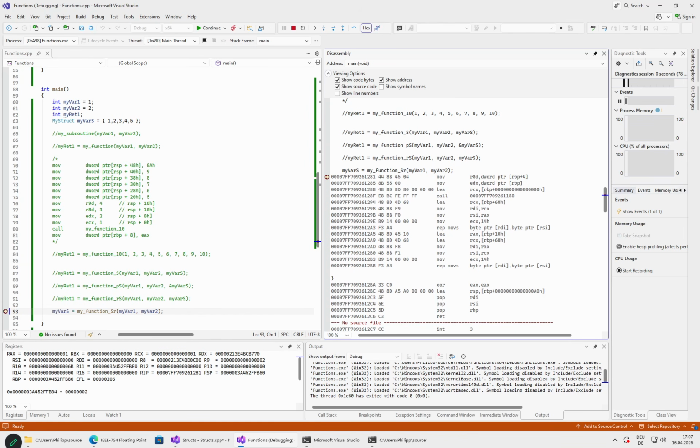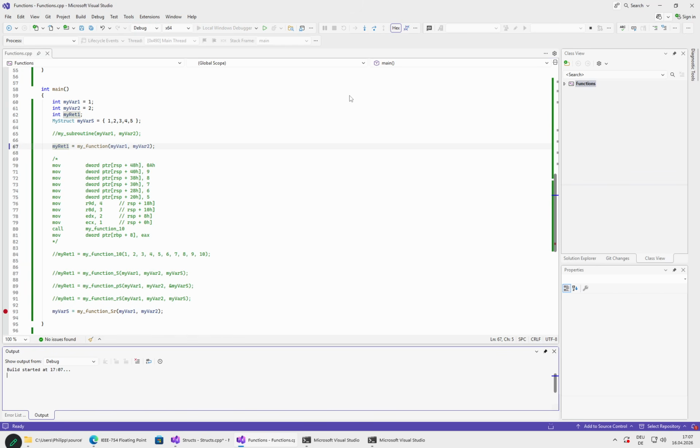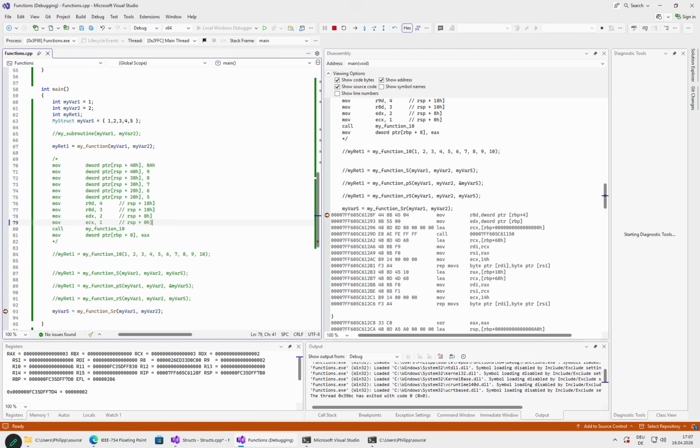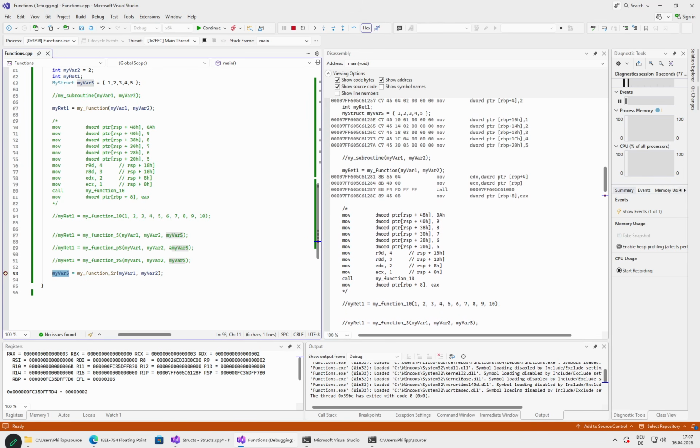So we see there are a few things which changed. First of all, we notice that we are no longer loading. Actually, I should leave something here so that we can compare it. So basically, on the C level, we have the same function that takes the same arguments, just that this one returns an integer and this one returns a structure.